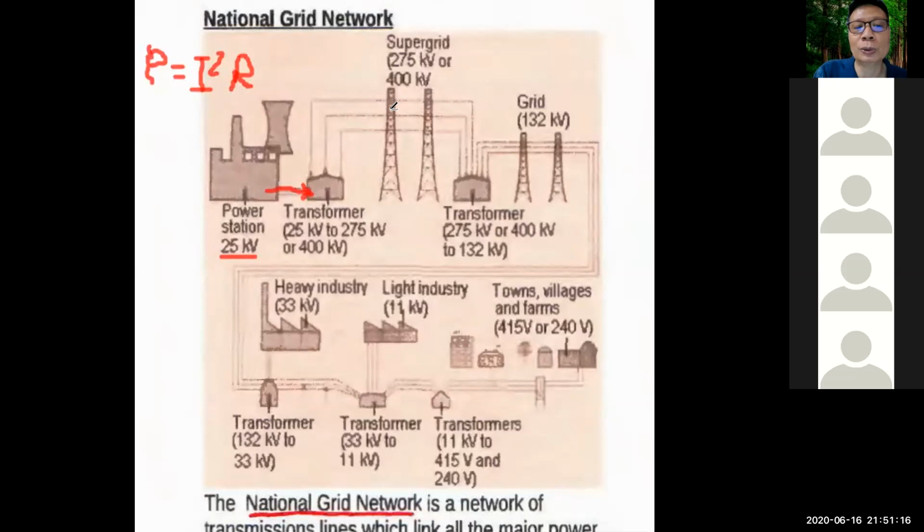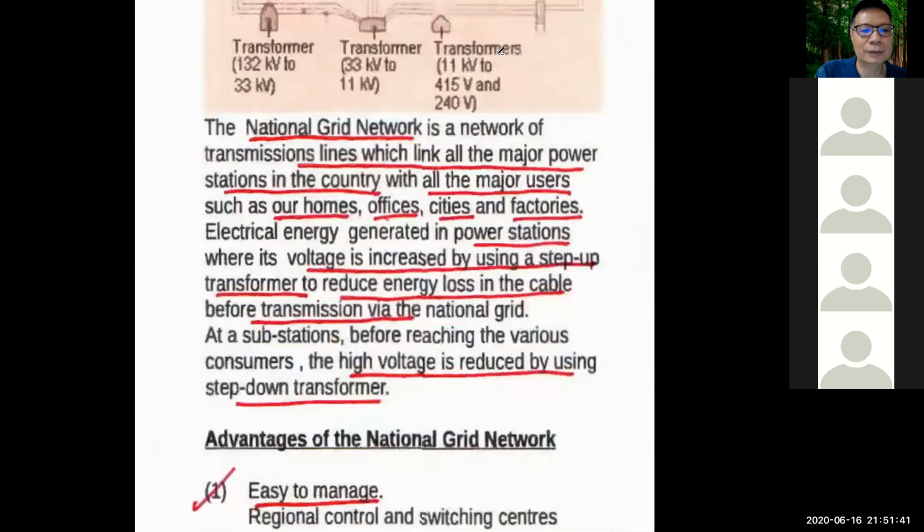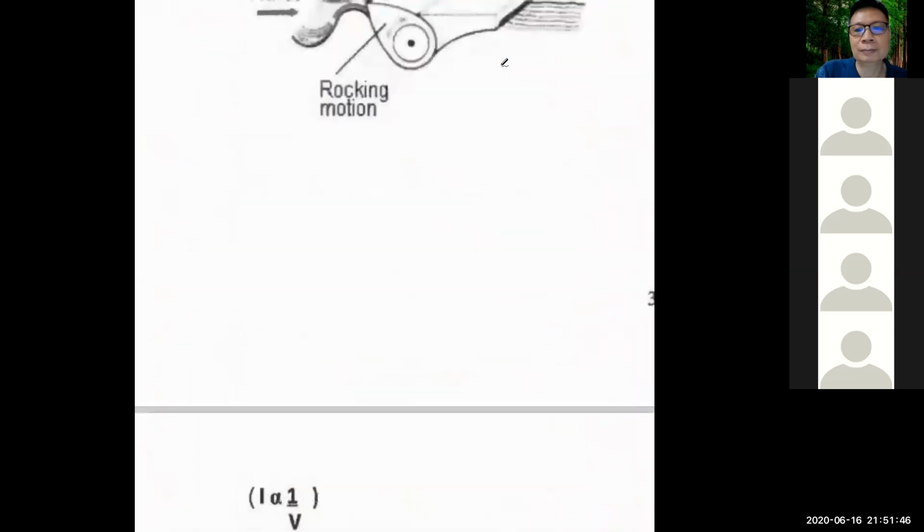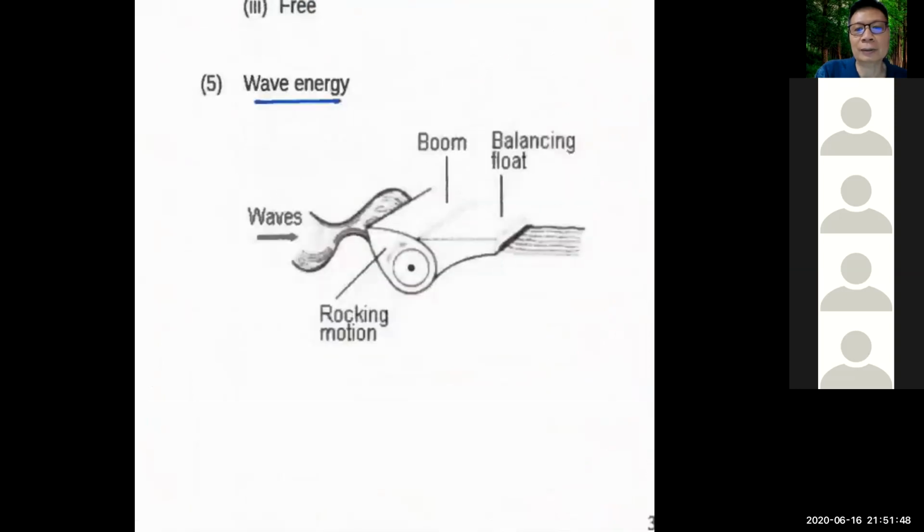It's a central control system. It's controlling from here. So network means a network connecting all the power stations in the country in one long cable. So the rest all do the same. Okay, now go back to the starting point there. Now you already know a little bit. Now come back here.